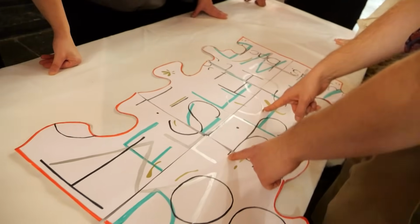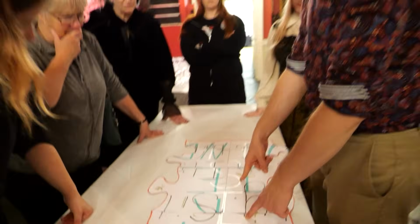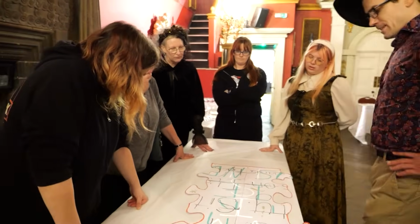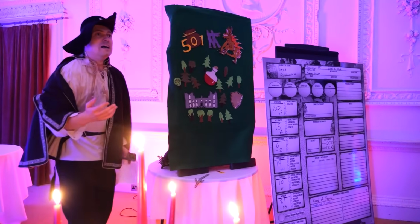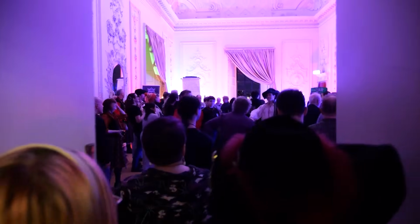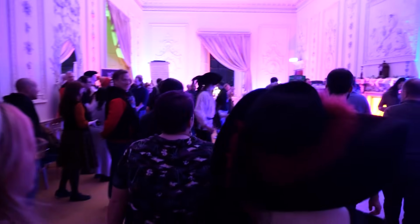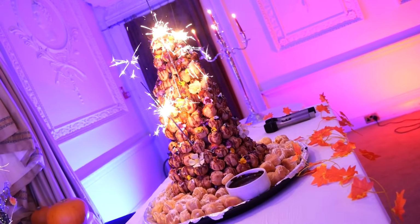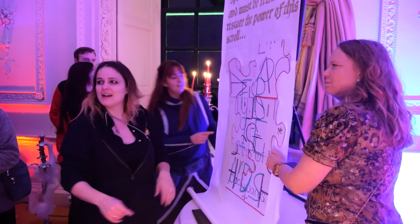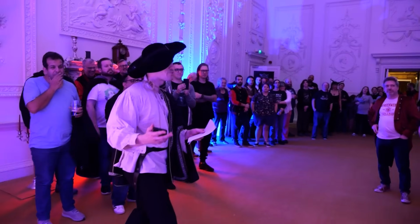Finally, the wish spell is complete, and the castle is saved, probably. Just in time, we only have one more night at the castle. Most of the campaigns are done, and only a few stragglers are still playing, some of them even after the closing ceremonies. So the wish scroll that was spent before, that's been restructured, is now saying friends.